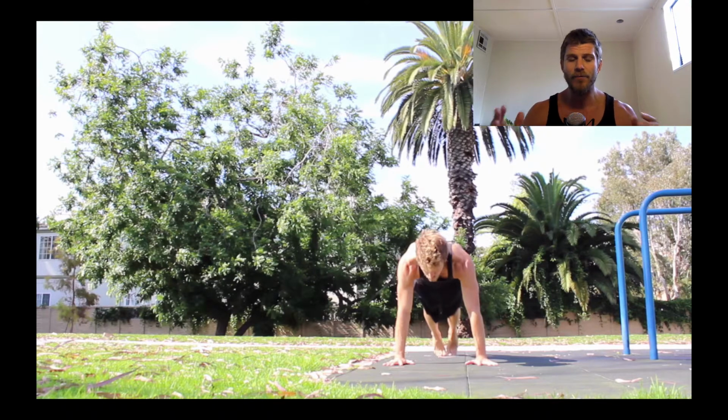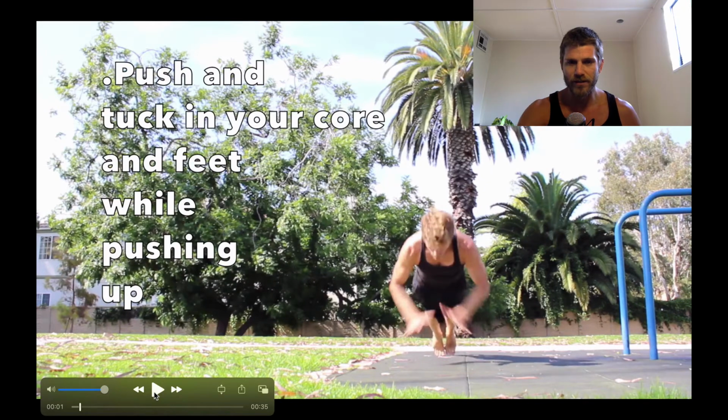If you're not able to clap your hands yet, you can just do the same exact thing. Just lift your palms off the ground when you jump. That's really all for now. And then once you feel comfortable and you get some height, then you start clapping your hands, and that will be the next step. Here, clap your hands at the top.